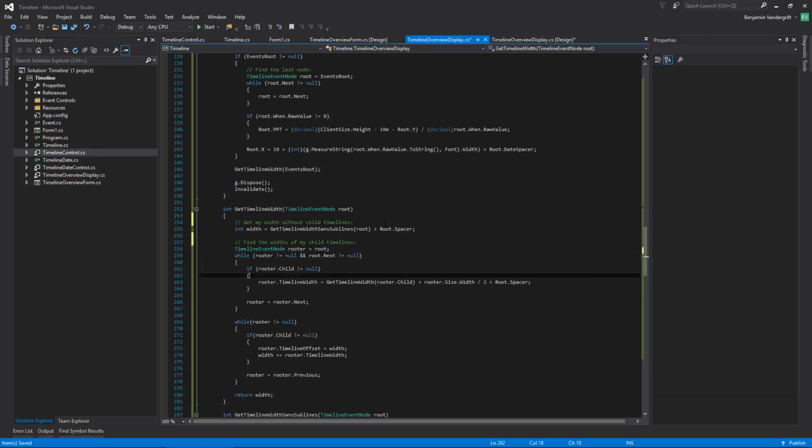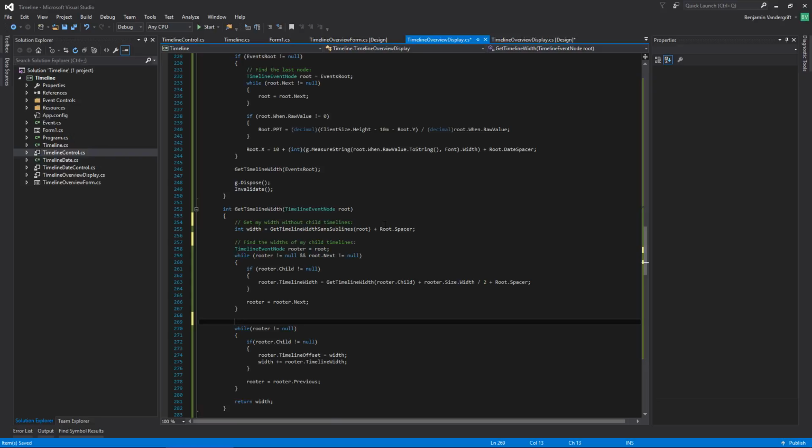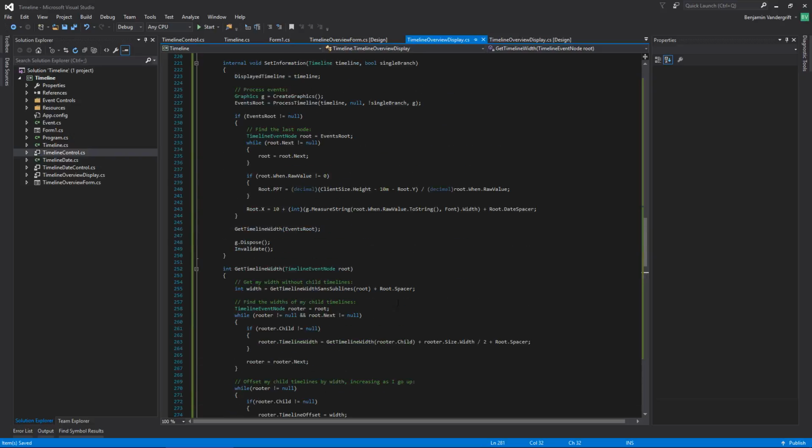So that happens here. And then offset my child timelines by width, increasing as I go up. Return my width. Okay, I think this is the flow of this.